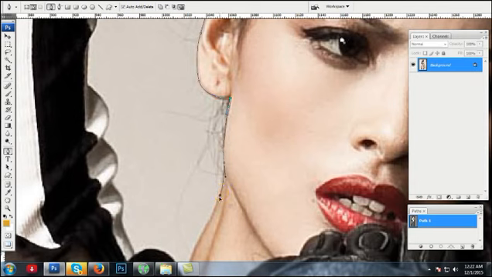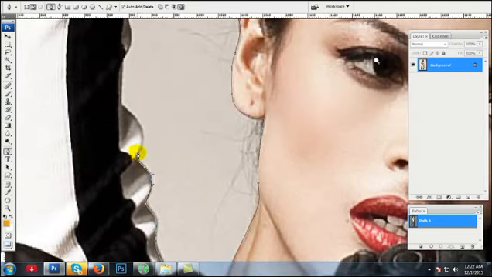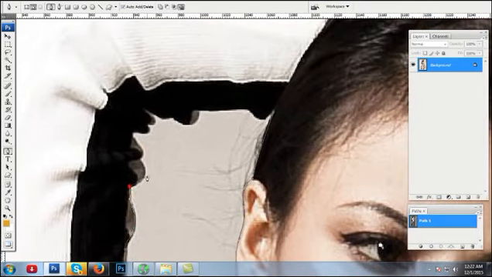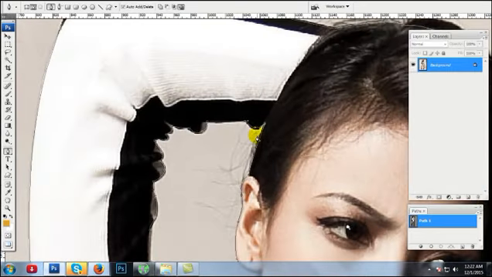Going smooth and easy as possible, some inside area over here. You can see how smoothly I'm pathing it, keeping the shape of the dress intact. Good, look how the shape is being perfectly maintained here.